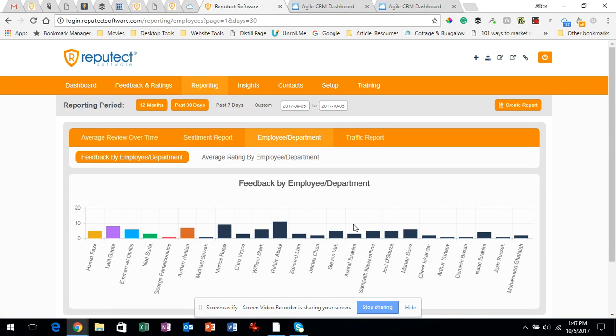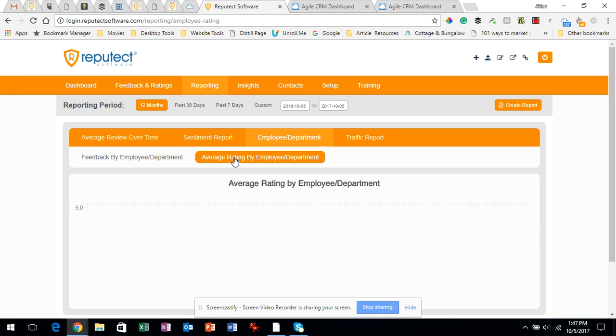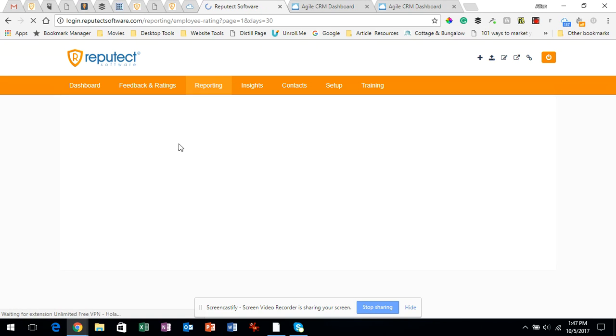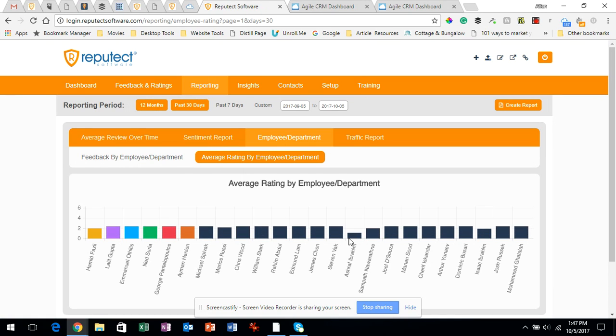There they are. That same employee had 3 customers that they dealt with. So it's really important with this information. Now you have the ability to find out where some of the problems might lie in some of your staff members, and you can go in and say, hey, what's happening here? Why did... maybe they need a little bit more customer service training, or you can identify the areas.